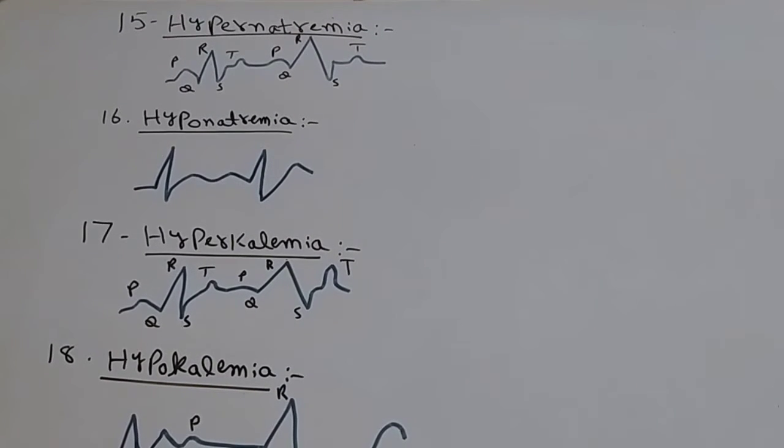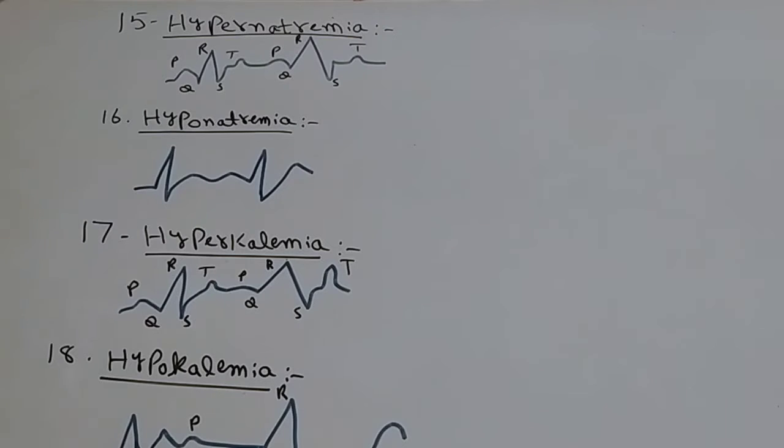Today I will demonstrate the other types of ECG in different conditions. Let's talk about the case of hypernatremia. In hypernatremia, there is more sodium ion concentration in the extracellular fluid as compared to the cell. So during the depolarization phase, when the sodium gated channels open, the sodium ions tend to flow from the ECF into the cell.